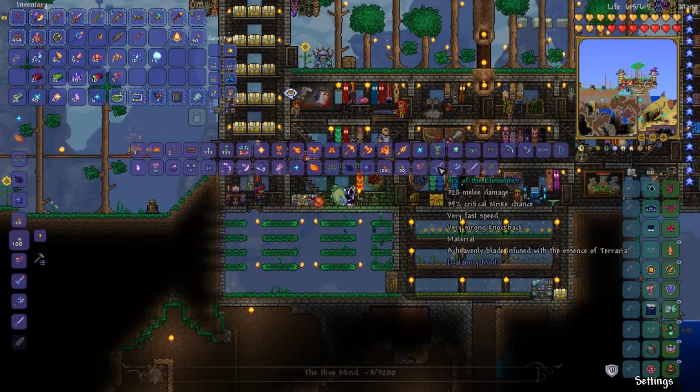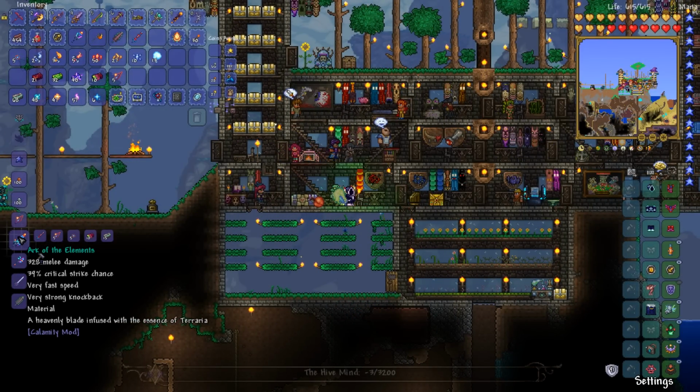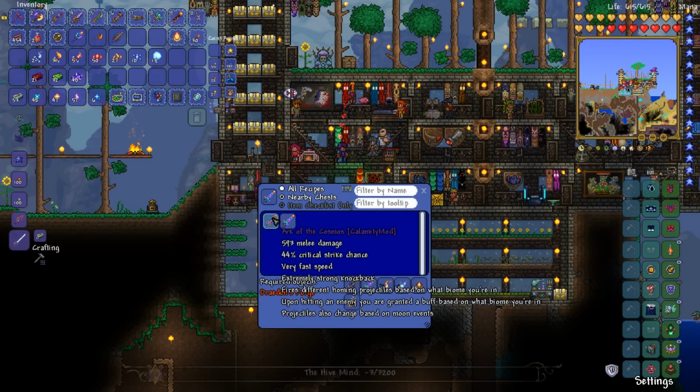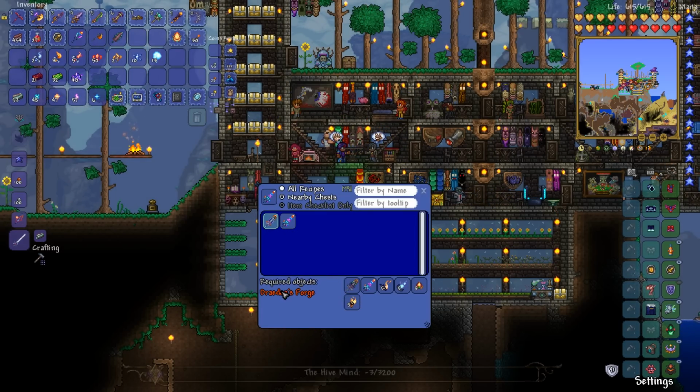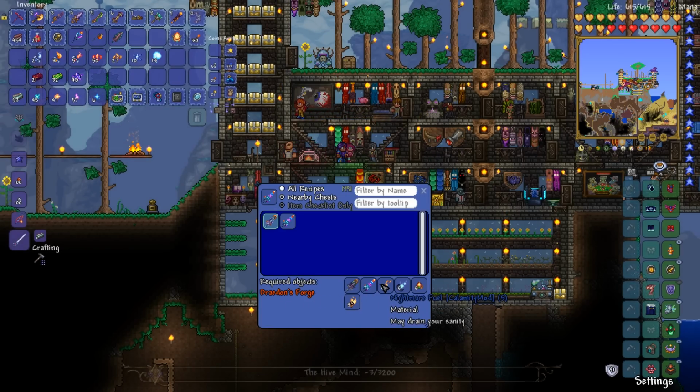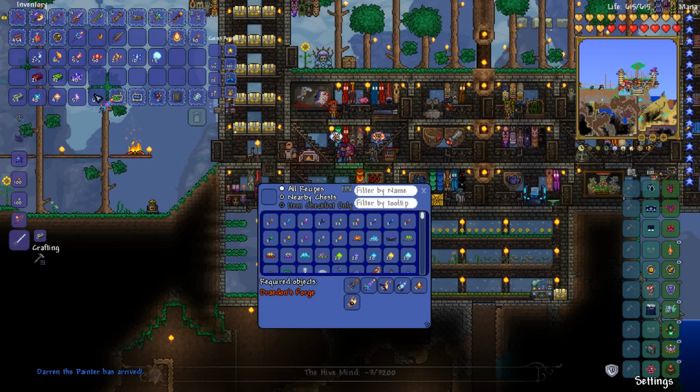But ladies and gentlemen, here it is. The Ark of the Elements. The penultimate upgrade for this weapon. Oh, it's a bad one. Oh, what? Okay, so this is the final upgrade. Requires Draiden's Forge and a bunch of other stuff. Galaxia, Nightmare Fuel, Yaren Soul Fragments. Holy crap, there's a lot of things going on here.